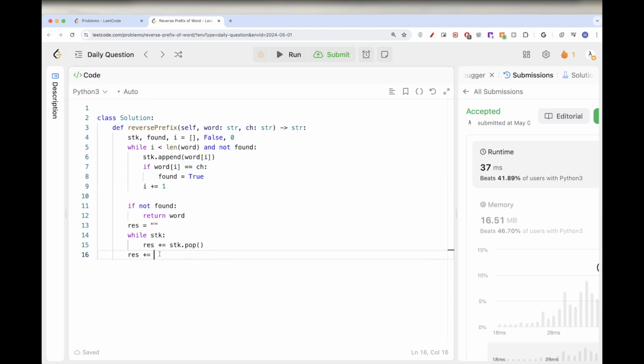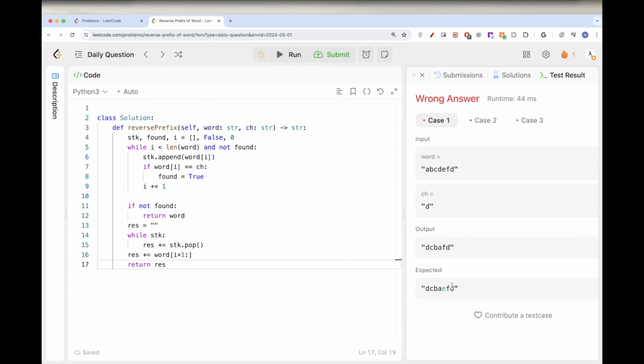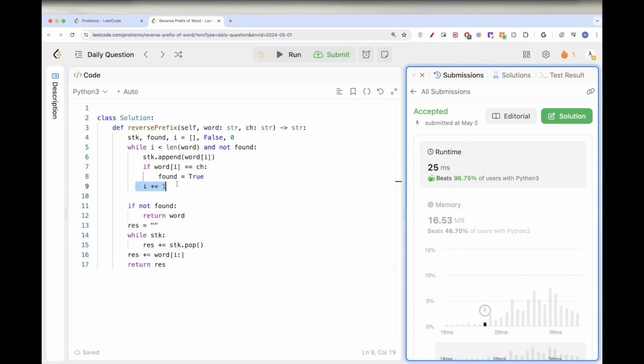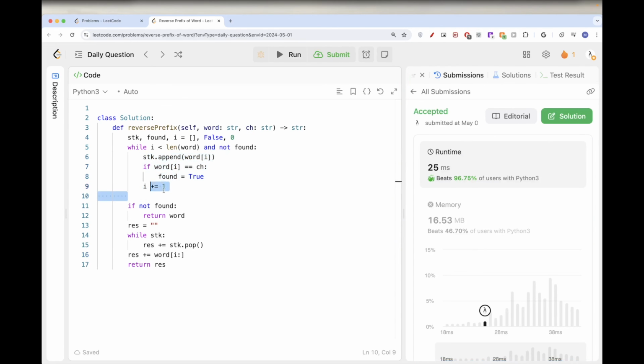So in that case here we want to just add from I plus 1 to the end, because those are the characters after the first occurrence of ch. And then we return the result. So if we run this, okay, one single problem here, which is we need to do I. Okay, cool. Because we increment even after finding, we increment once.